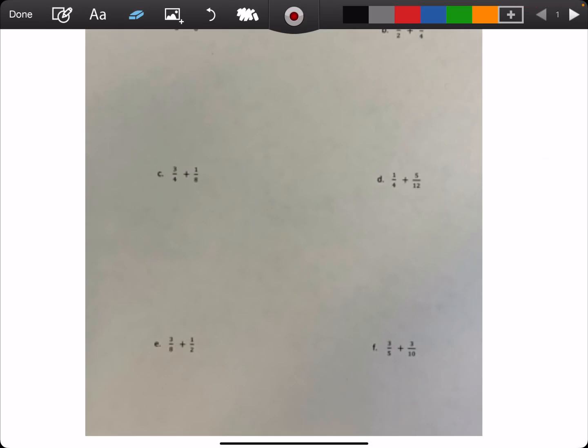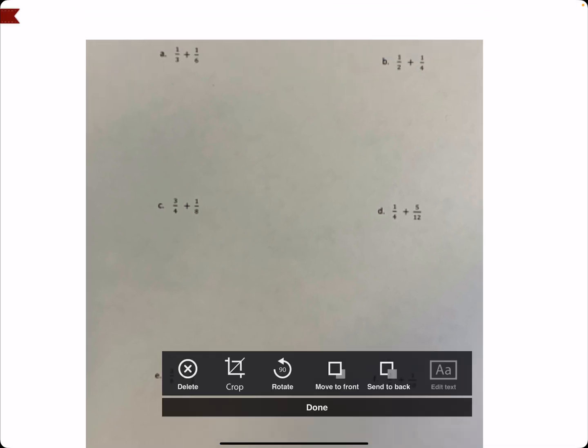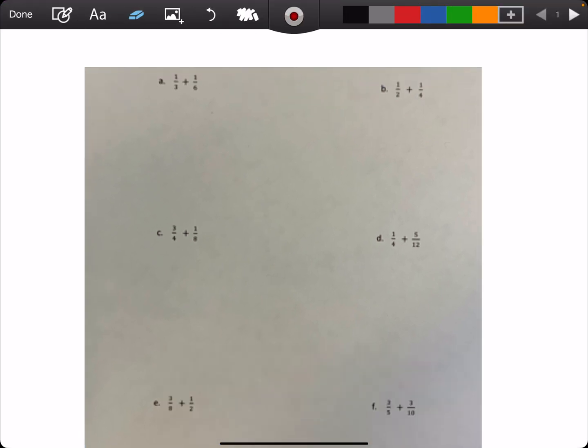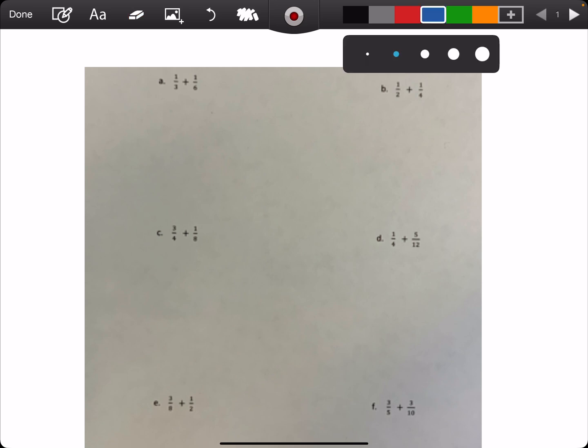Okay, so I'm going to make a video on adding fractions and finding a common denominator. I see right here that I have to move this down a little bit, so there we go. Okay, so for the first one, we have here 1/3 plus 3/6, right?